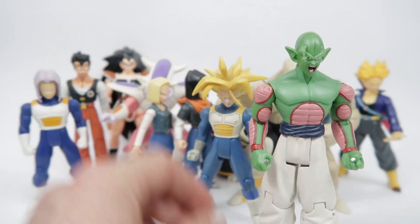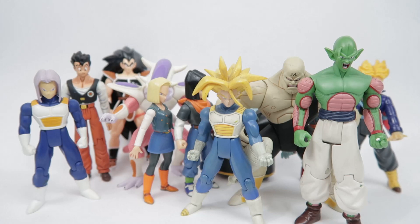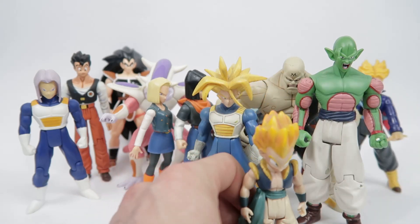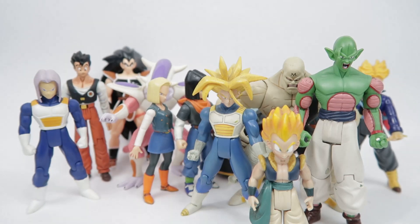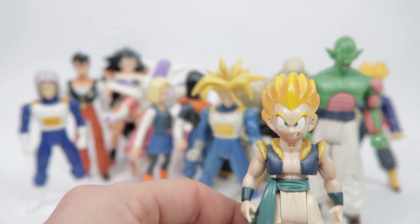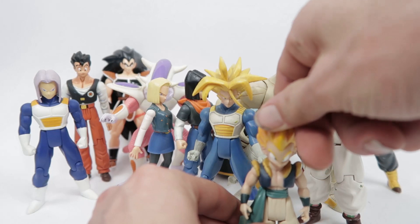We'll go on to Nail here. This Nail came in a 2-pack, if I'm not mistaken, with a battle-damaged Piccolo figure, and also came with what I think is a Namek tree — I'm pretty sure I have them on display somewhere. This is an instance of the faces not being the greatest and not holding up that well. He looks like something from a Nickelodeon cartoon with those eyes.